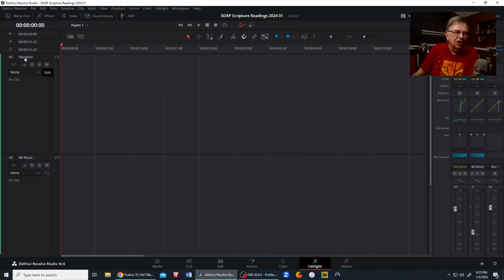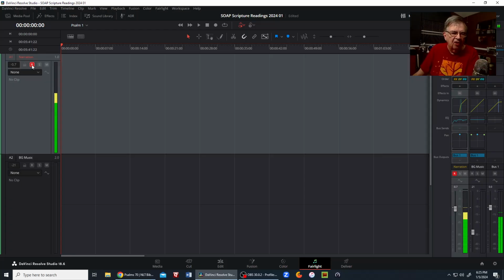When I open that up, you'll see that I have two audio tracks here. They're pretty big. This one says Narration, and A2 down here says Background Music. Well, I'm going to record on the narration track. So what I need to do is arm that track for record. So I go up here, and there's an arm for record button, which I press, and you can see the audio bouncing there, ready to record. And then eventually I'll come up here and hit this record button, and I'll record the chapter.